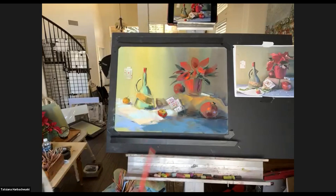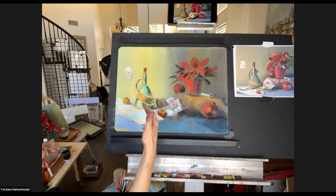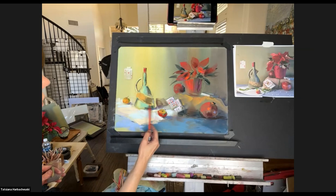And on this portal, I have, you can see it on the reference photo, but it's always nice to have a reflection from red flower on this cool bottle. And I'm going to use my red pencil. It's like a watercolor glazing.